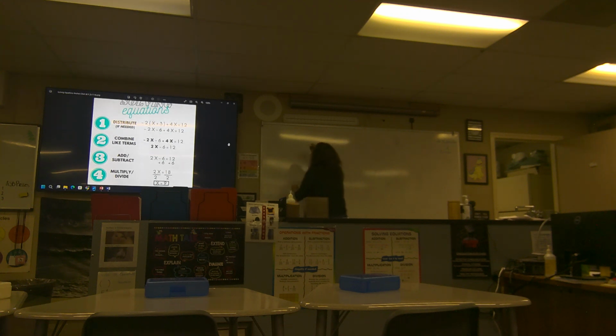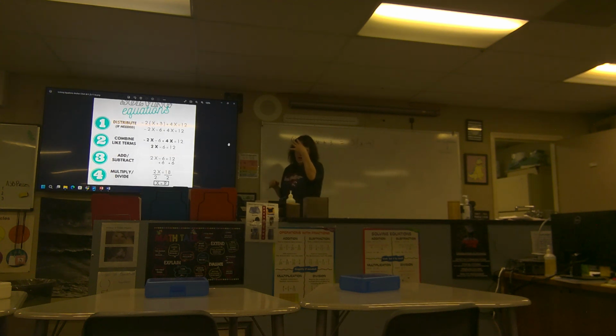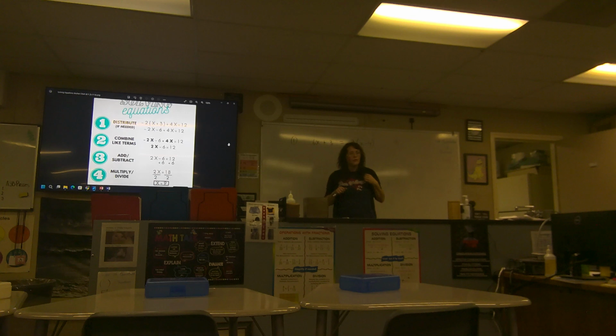Let's take a look at problem number 1, okay? Problem number 1 is 6x plus 3 equals 3 times, inside parentheses, x minus 4. Okay. So this is a multi-step equation, and how we do them, we've got a list of steps, right? I've got the list of steps pulled up here, or one version of them, but you also have it in your notes, okay? So we always have our notes with us so we can reference them. I never want to make you guys memorize things. You don't need to memorize things. That's why we take notes, so we can reference them, okay?